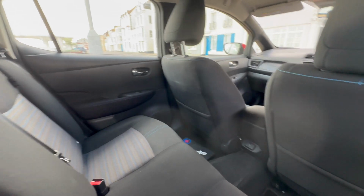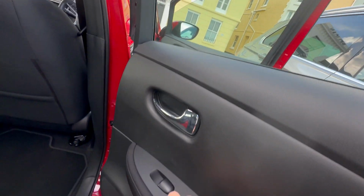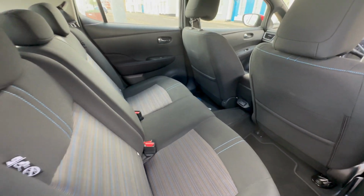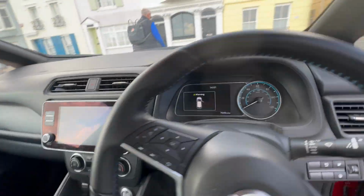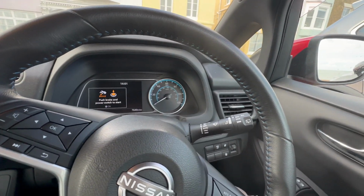Room in the back. More cheap and nasty plastics. Not impressed. And let's talk about the worst feature of this car.